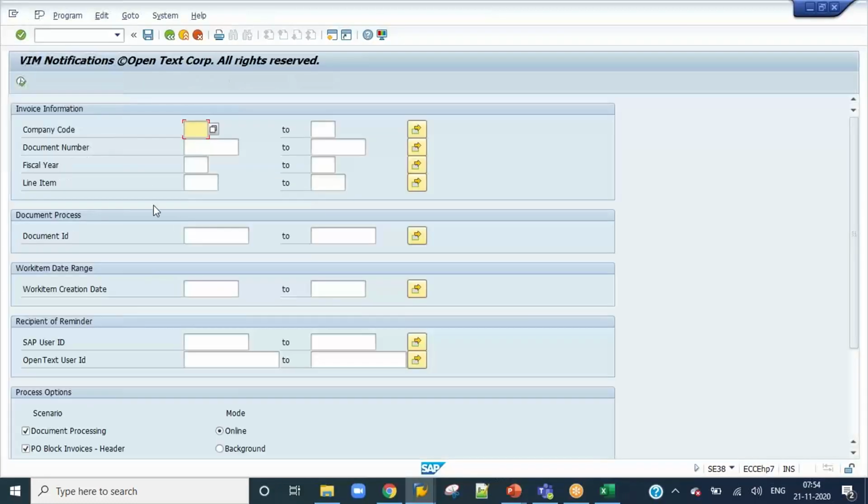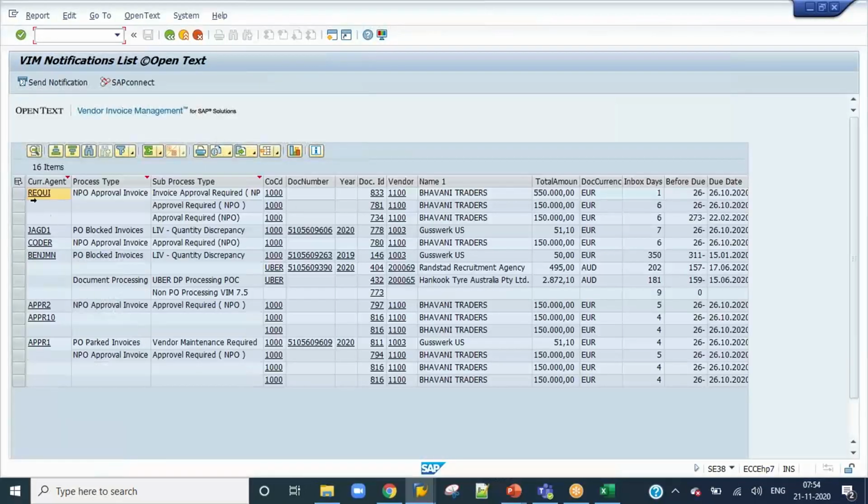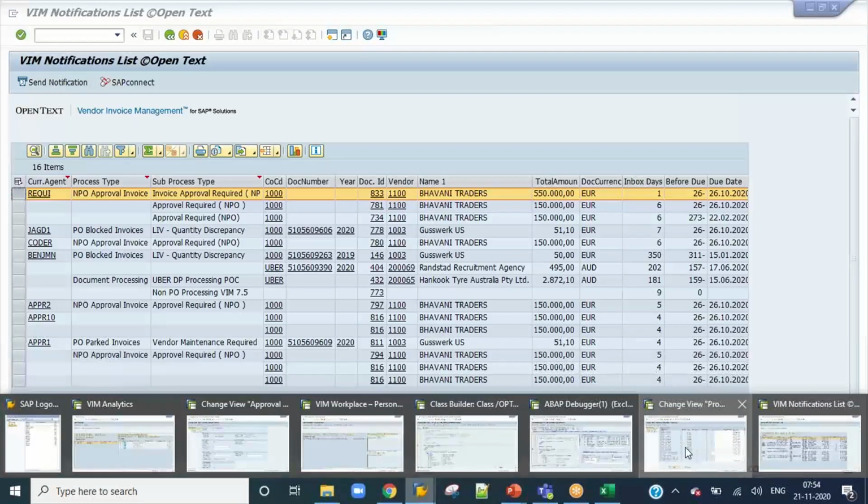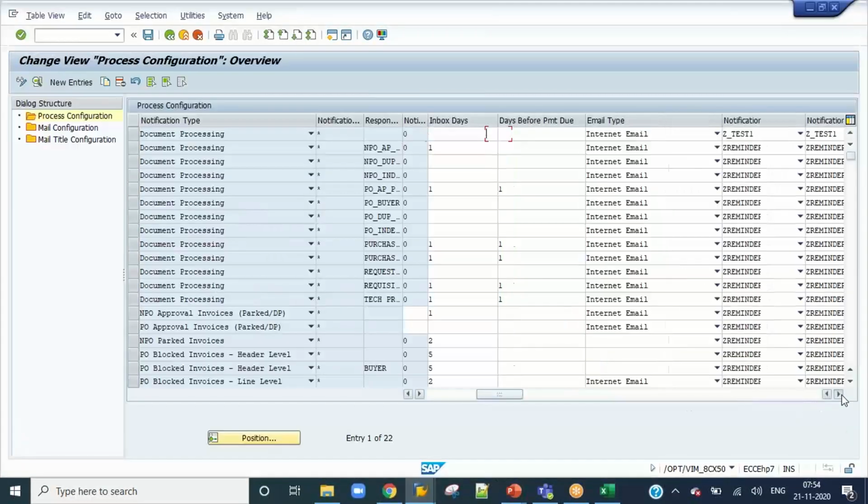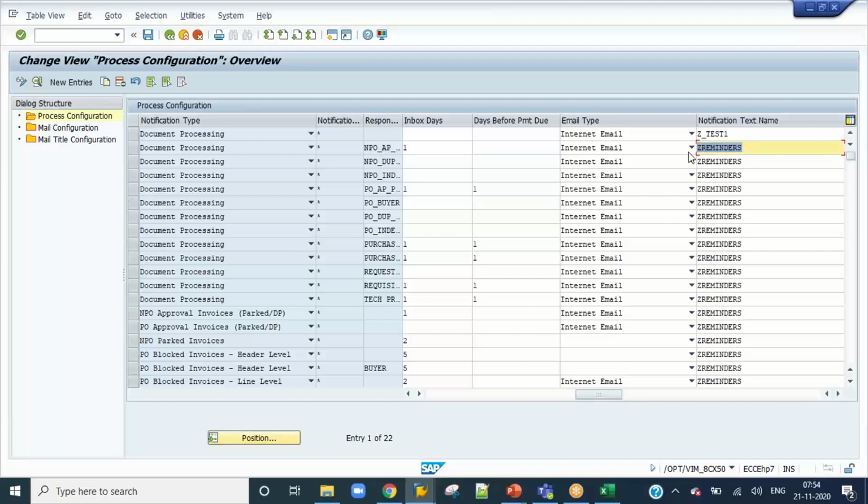If you execute this program, here you will see all the notifications which I want to send. If I select this and send the notification, it will see the mail body configuration, basically this text, whatever you create. It will look for this text and send a mail to that particular approver about what action to take.